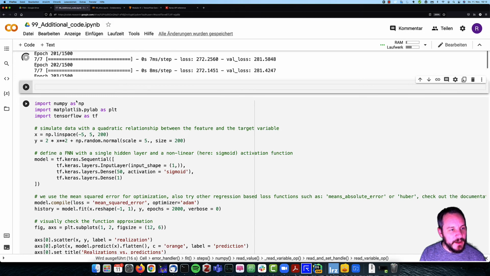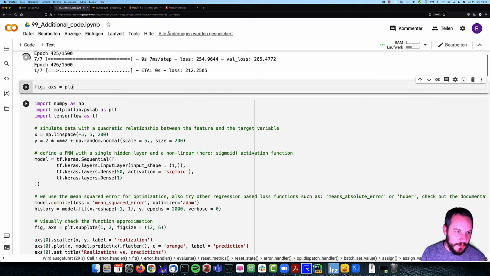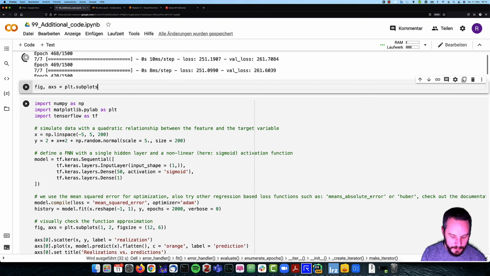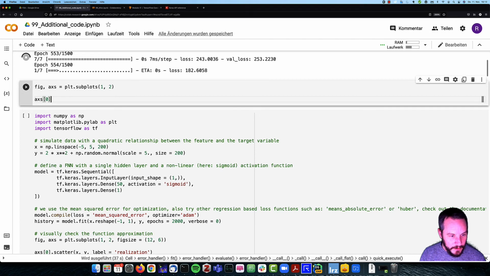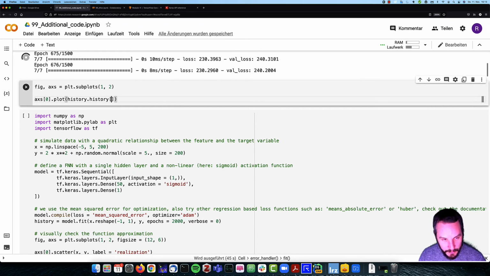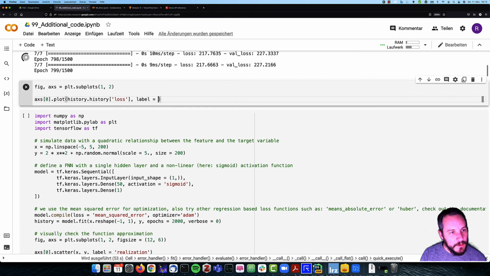First of all, let's visualize the progress of the training. So let's do this with a subplot as before, and we will use the history here. We will see if that works or if I am writing something wrong here, and label it. Well, let's make it 3.